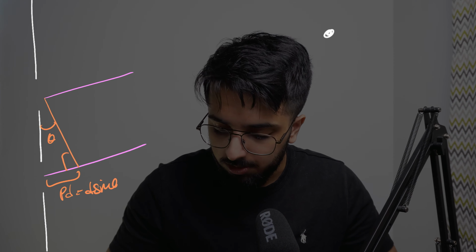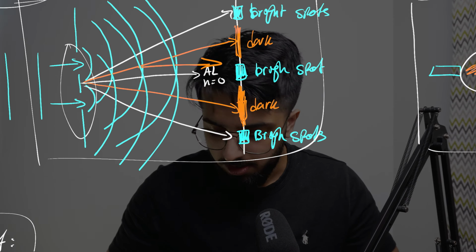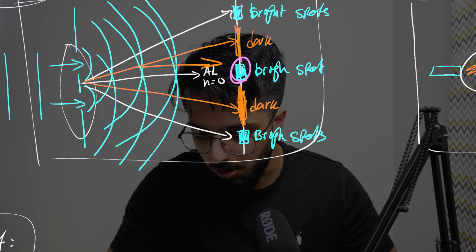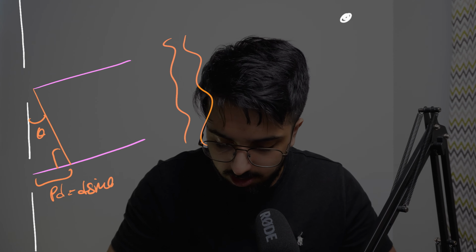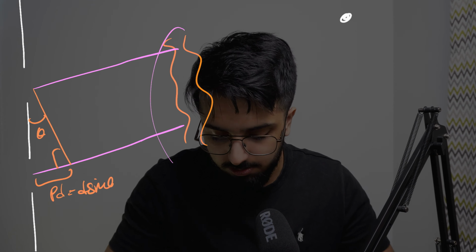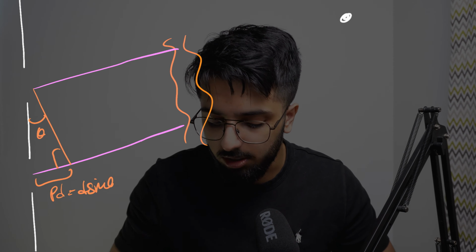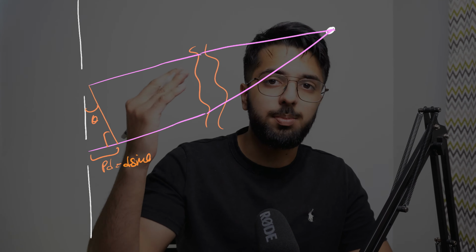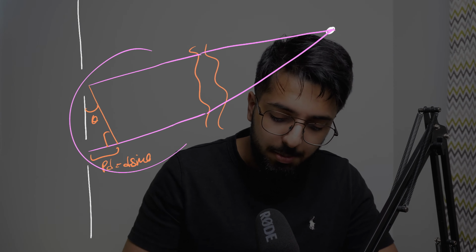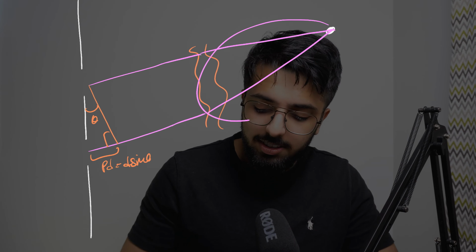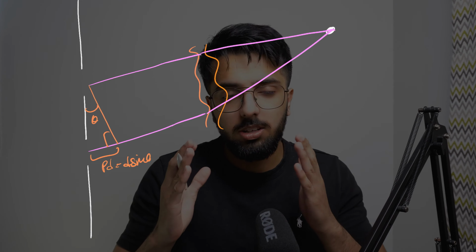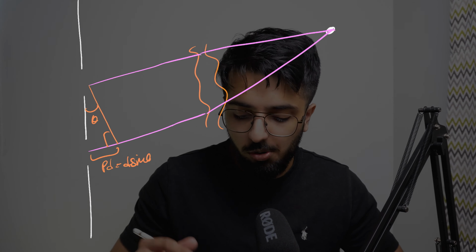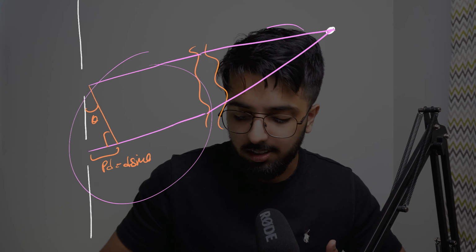However, we know from our previous video that eventually these light rays converge to a single point, right? A bright spot, okay? Eventually these light rays come in. This is just like a slice, okay? I'm just making a shortcut. These light rays come in and converge. Now, how is this possible? On the one hand, we're saying that light rays are parallel, and on the other hand, we're saying that they converge. Now, we know that two parallel lines can never converge because they're parallel with each other, right? So, how can we say that on one hand they're parallel, but on the other hand they converge?